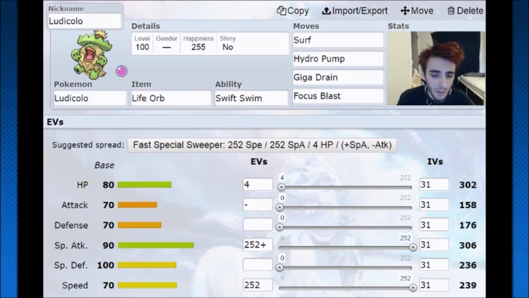If we look at some other ideas, you can go with super rush down Swift Swim shenanigans that max out the special attack, max out the speed, and just go for the damage. Surf, Giga Drain, Focus Blast, and then try to make your opponent hurt with that Swift Swim.